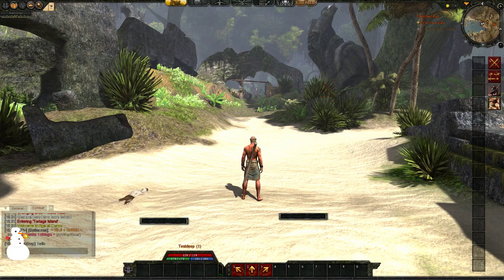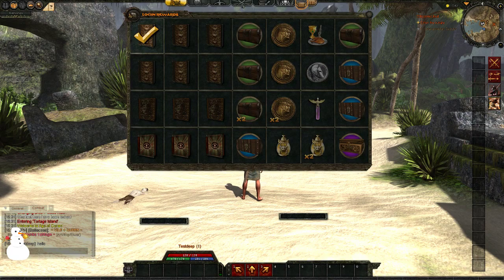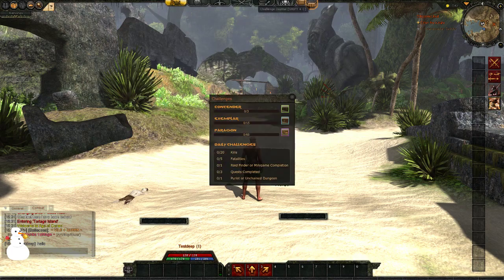Then there are two little buttons left. The first one is the login screen. The second one is the challenges screen. And there are 5 daily challenges that you can complete.